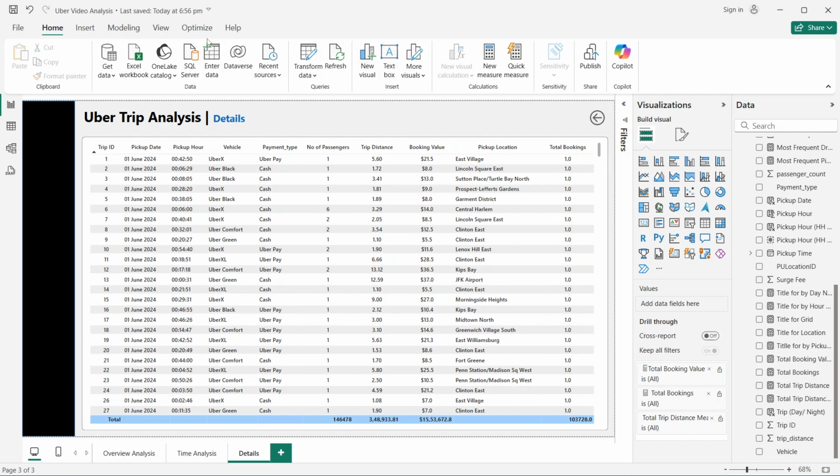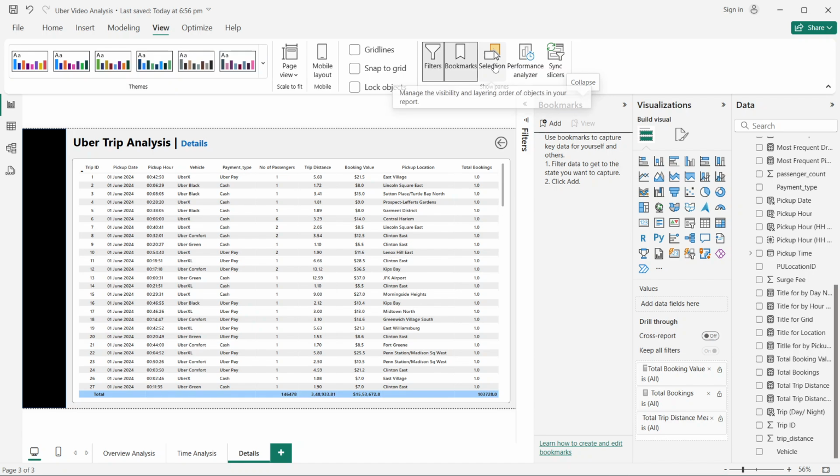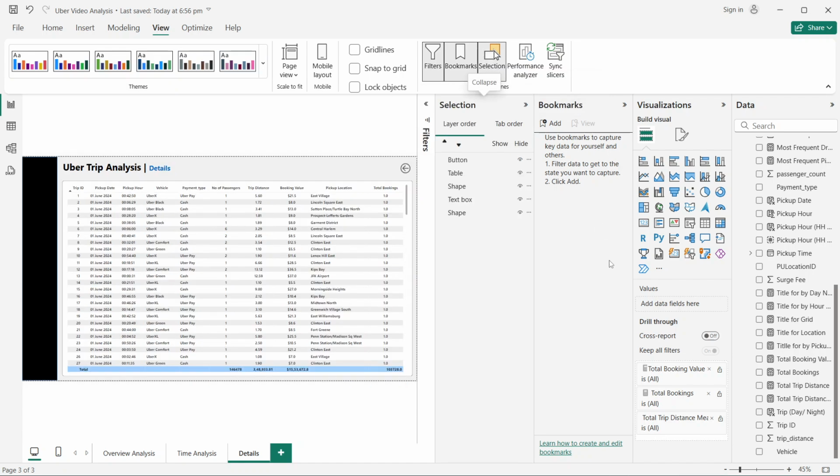I will just go in the View button, and I will select the bookmarks, and I will select the selection pane as well over here, right? Right now this visual is showing all the records over here. Make sure that this particular visual is showing all the records. If you want, you can remove this also, but it is not affecting this visual. When we are applying the drill through action filters, then it affects this value and gives us the filtered data. So here you can see right now all the raw data is being shown.